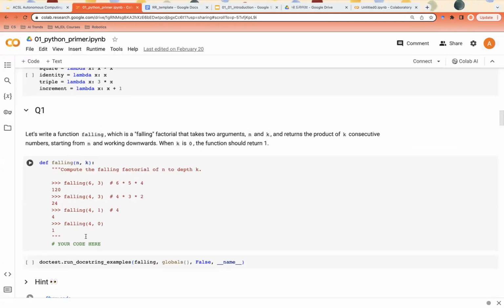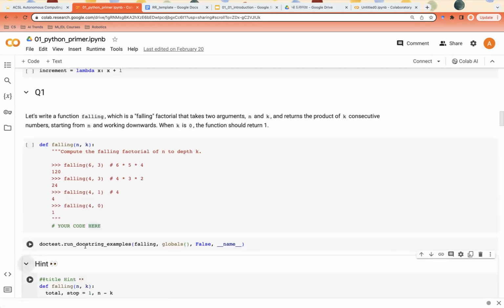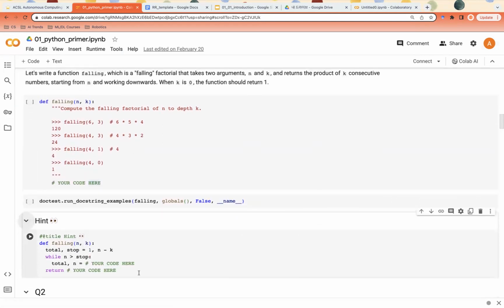Okay, so you just solve this problem and run this test code, and you'll be able to check whether your implementation is correct or not. And you can also see some hints if you like. Okay, this is the format.